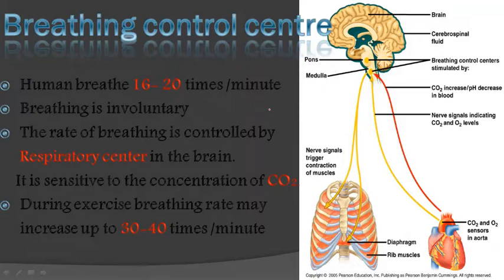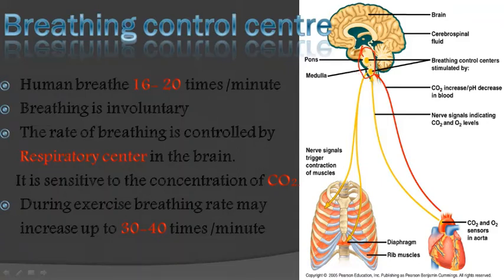So where is the breathing center? Definitely it is present in the brain, because the brain controls and coordinates all the body functions. So it is present in the brain, in the medulla. You see this part, pons and medulla, and that is called the brain stem, and that controls the breathing process in a human body.